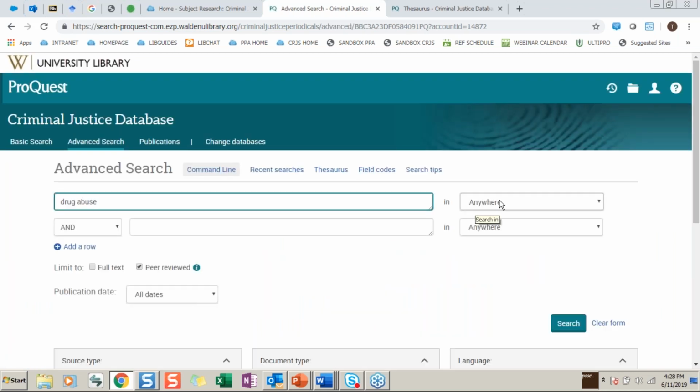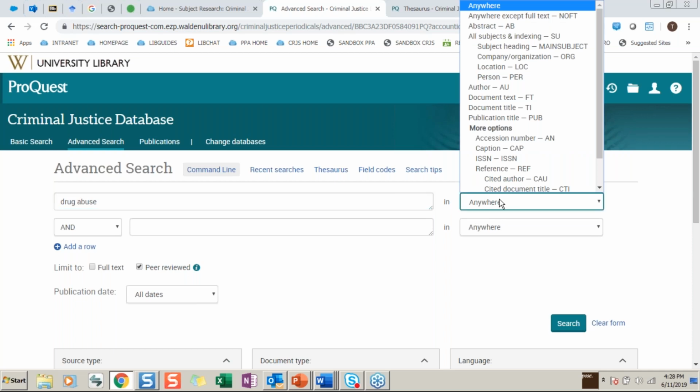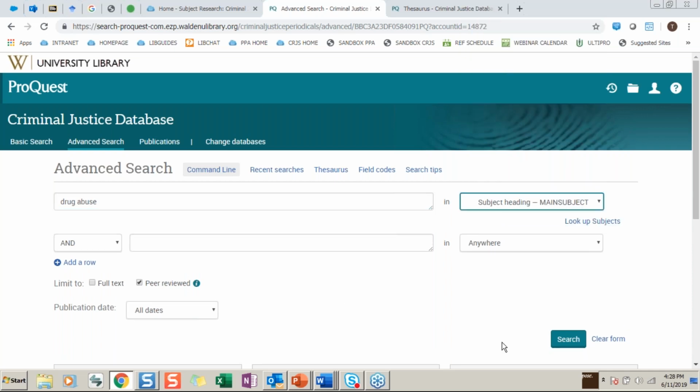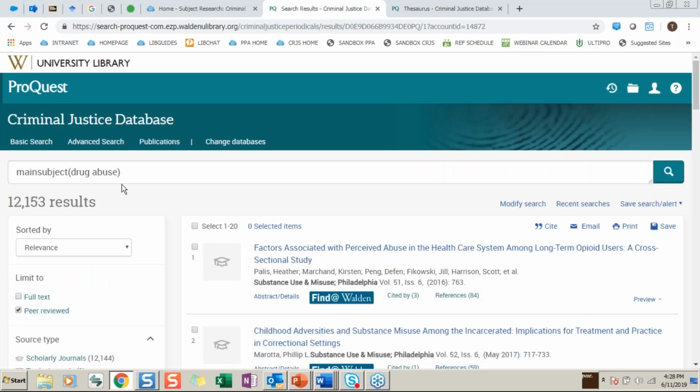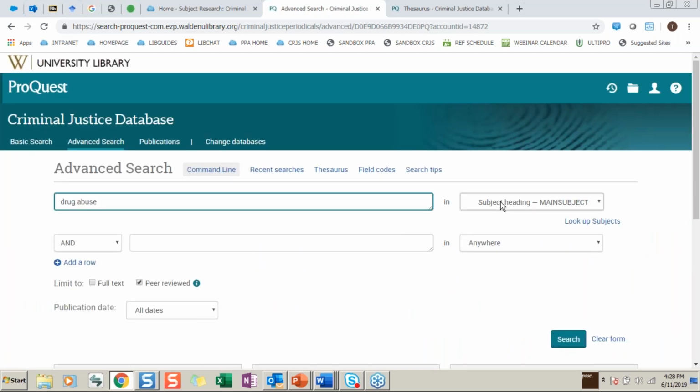So instead of running a keyword search, let's change this to subject heading. Okay, so just by doing that, this brings us all the way down to just over 12,000, still quite a lot of results. So let's see what else we can do.